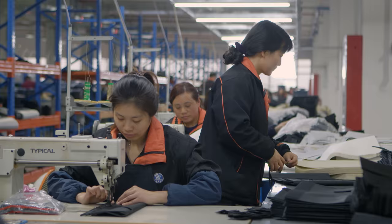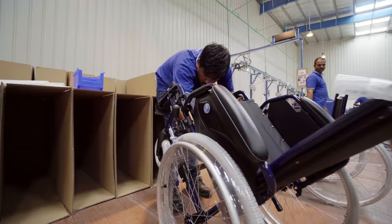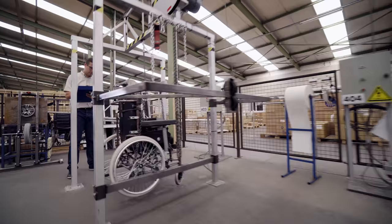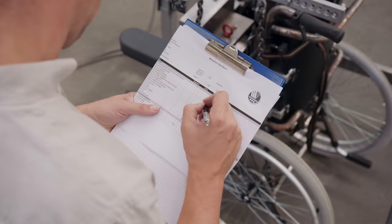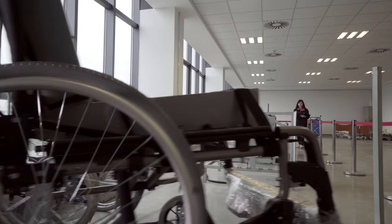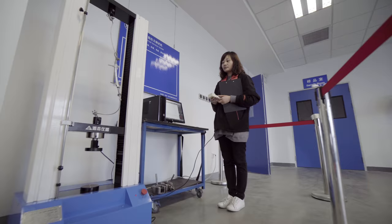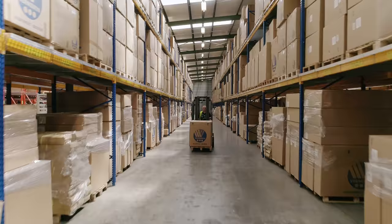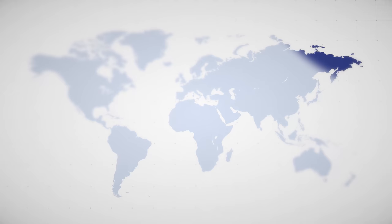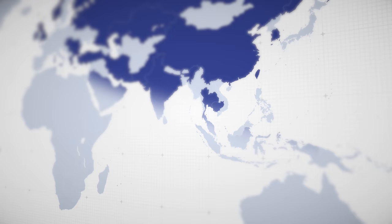To guarantee perfect Vermeeren quality, each product is subject to stringent quality controls — not just random tests. Every single piece is extensively checked before it's packed. In our quality assurance laboratories, all products and separate parts undergo detailed tests following the strictest standards. We subject them to extreme conditions to test their sustainability and guarantee their safety. Today our products are circulated around the globe by 50 distributors, from South Korea and Australia to South Africa and even Colombia.